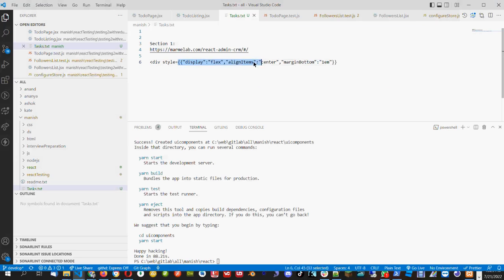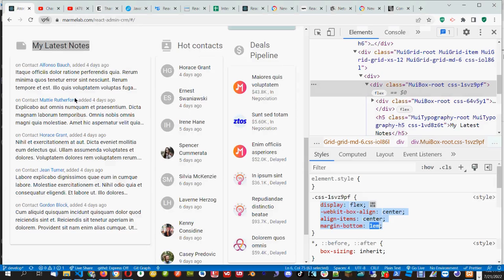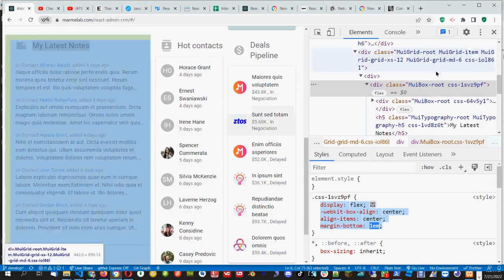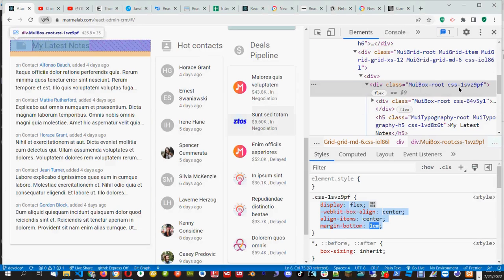So this is what I do when we have a div tag and we need to put extra CSS. But if we have a box as a material UI component, then you cannot use the style property. You have to use the SX property, and the rest of the inside stays the same. So if you are using the box or grid or anything, then use the SX property and put the style code there. And if you are using only the div tag, then put the style attribute and put it here. All styles should be inline because I want this component to be separate, not dependent on any third-party file. So don't take care of extra CSS now.